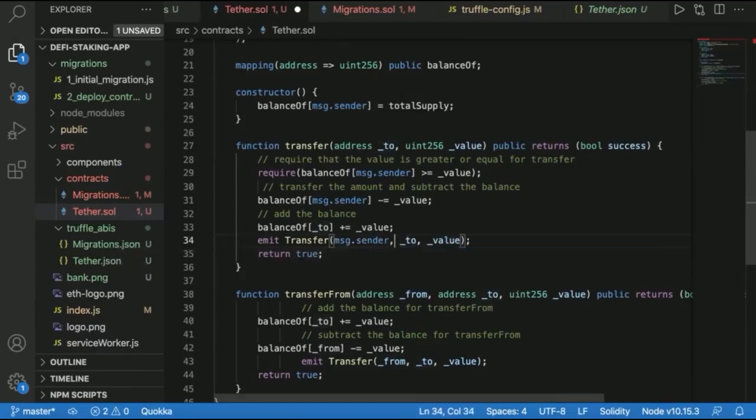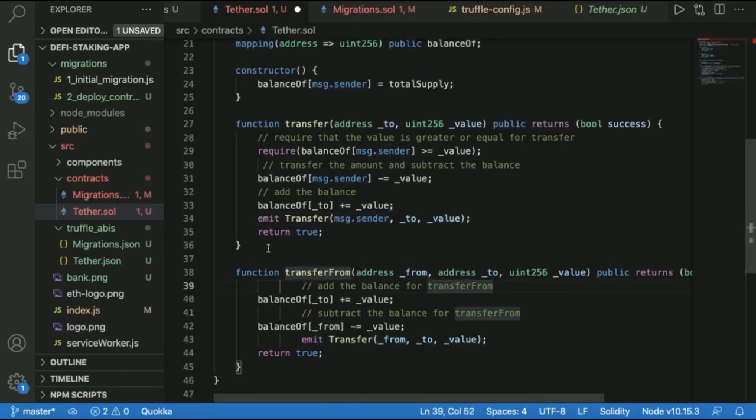The person currently with the contract. So message sender. But here we are actually using the from address. Okay, so now for third parties, we have a balance where we can add to the third party, the balance from is going to take away, and we emit the transfer.